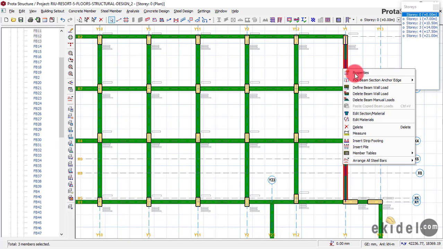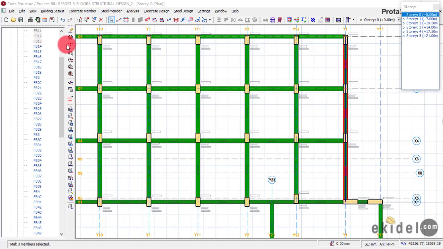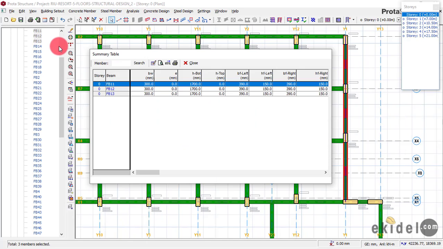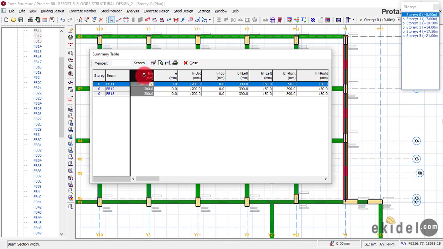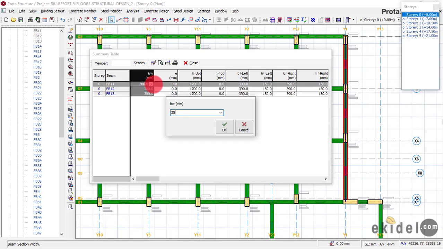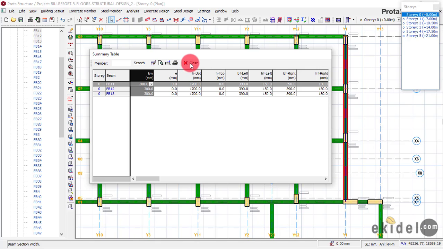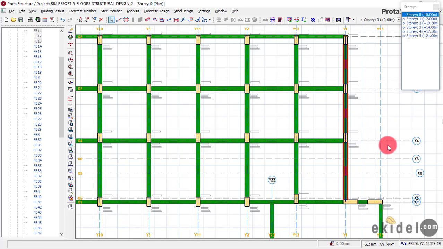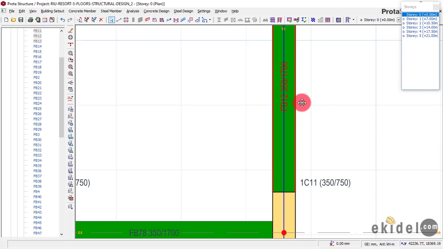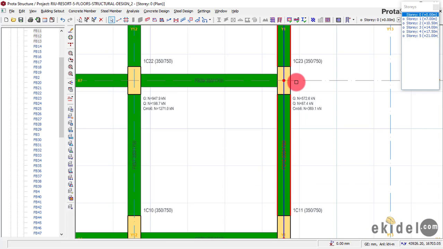So I'll come and change the width to be 350 just as the column is. I'll put this width here, change it to 350, and I'll say okay, and then say close. Okay, that's fine. So now all the beams and columns are flushing together.